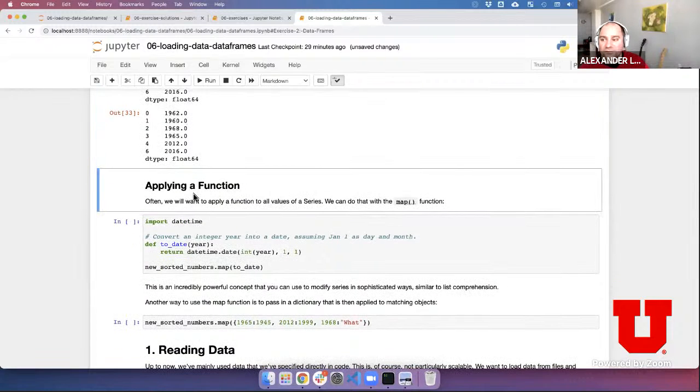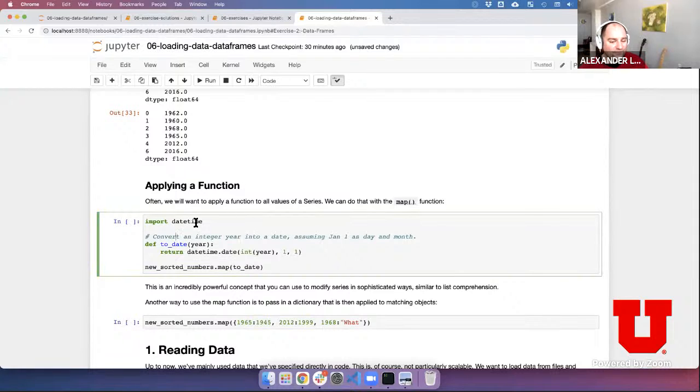When we apply a function, that's where things get a little more tricky. We've seen this kind of thing before when we did list comprehension. It's the same idea, and we can do something like list comprehension with a map function.